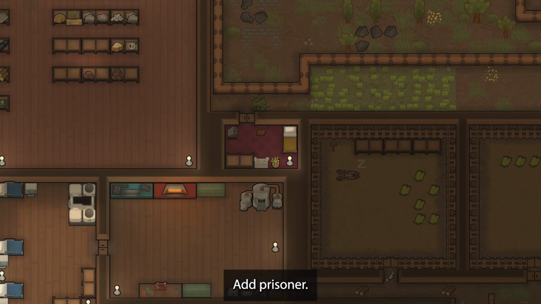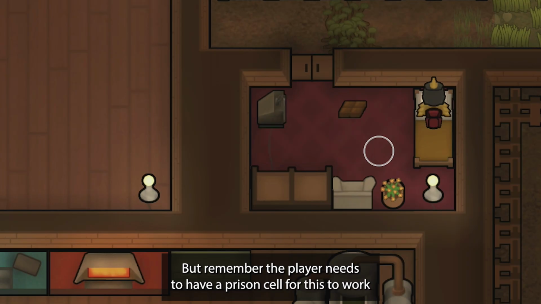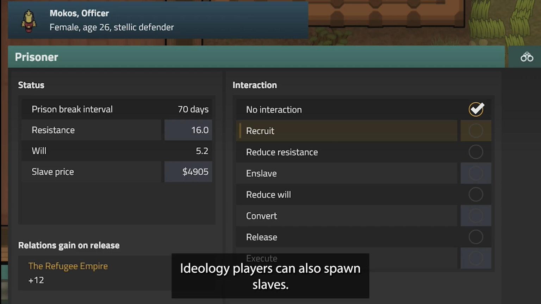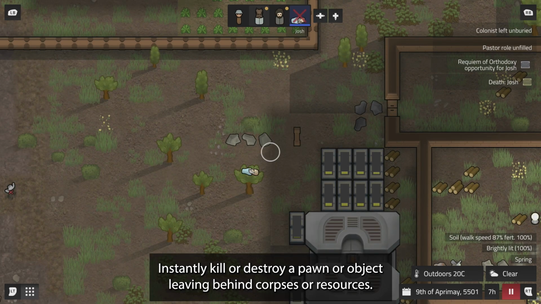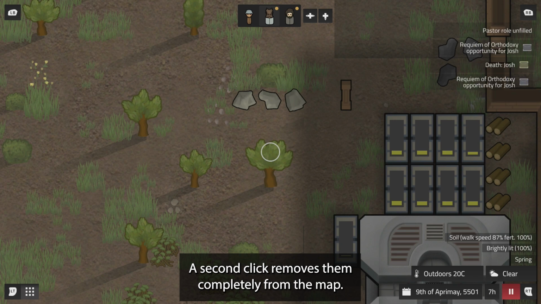Add prisoner. This spawns a random prisoner from a random faction, but remember the player needs to have a prison cell for this to work, a room with one or more beds that are all assigned for prisoners. Ideology players can also spawn slaves. Kills selected. Instantly kill or destroy a pawn or object, leaving behind corpses or resources. A second click removes them completely from the map.